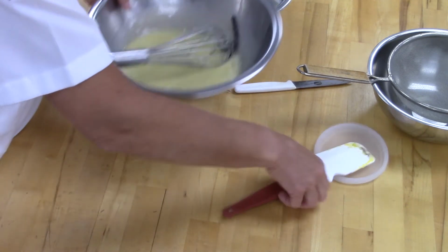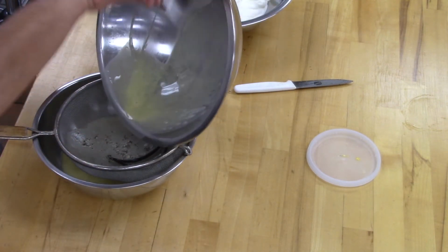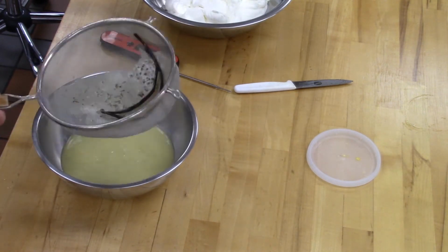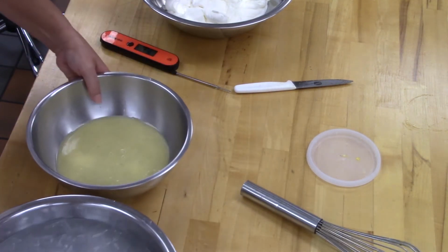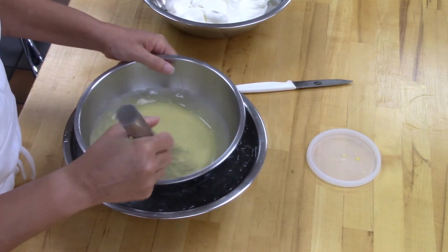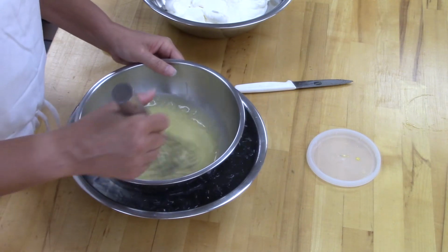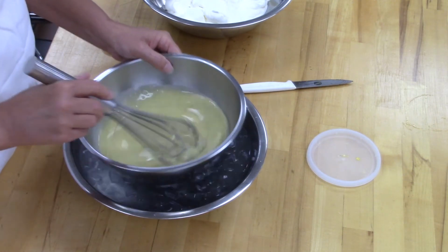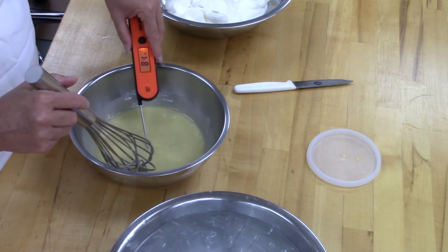All right, so I'm going to take my anglaise and I'm going to strain it. Again, if you wanted to, you could clean that vanilla bean and make your vanilla sugar. And then you're going to keep the ice and you're going to use this to help cool down your anglaise to what temperature? 75 to 85. And that's only because we're doing a gelatin-based product. So depending on what you're doing, the temperature will change. So in that what you should know before you graduate chart, it talks about that, okay? So different things have different temperatures. It's just this is gelatin, so that's why that's what it is.